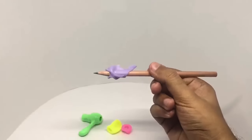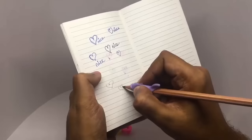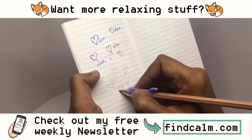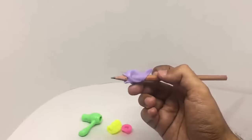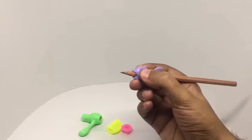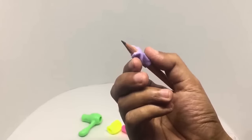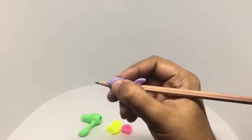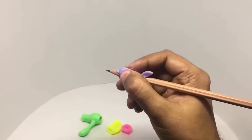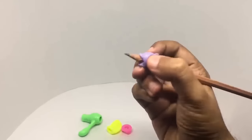I think this is the best one. I thought this was a silly product, but it feels really good to use it. Look at the shape. All those angles actually perfectly fit your fingers. And it's really comfortable. You don't even have to move the pencil. You can just use the tips of your fingers to guide it.